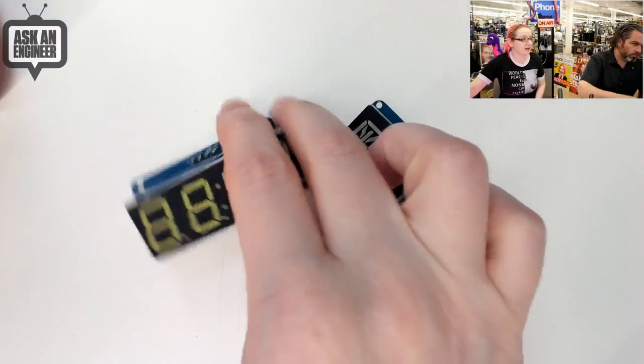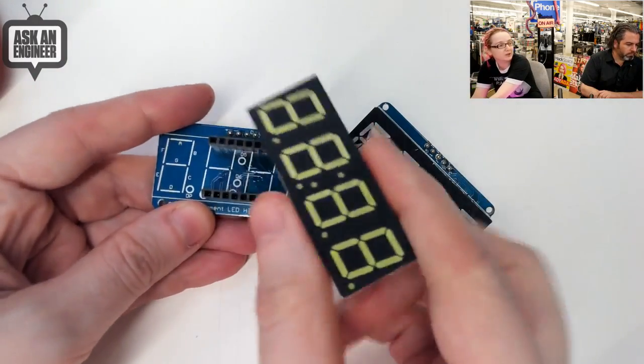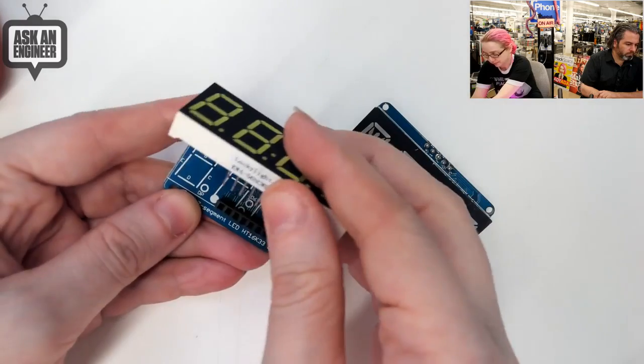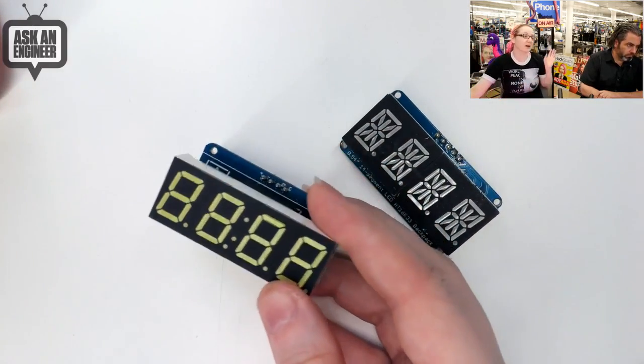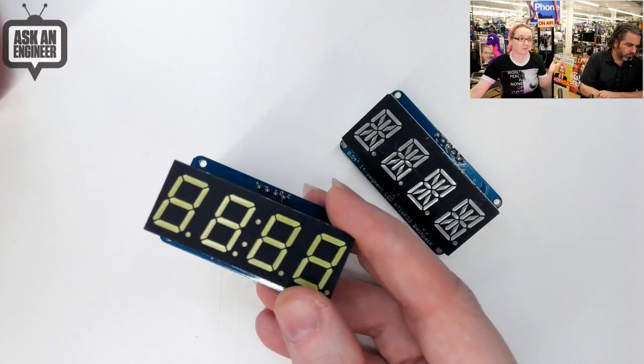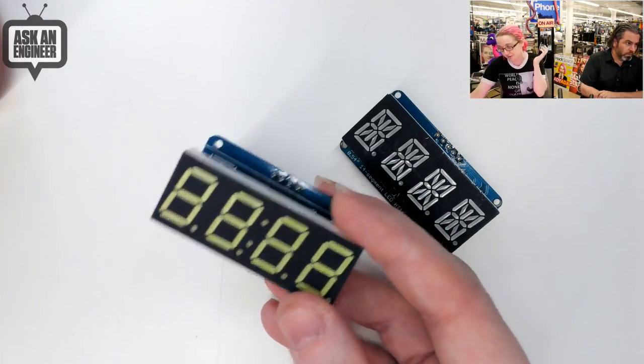One is with the display attached. So you only get this part, and you supply this part. We sell them in the store, so I recommend getting the ones from Adafruit. If you get ones from elsewhere, they may not have the same pinout, they may not work, and once they're soldered on, it's really hard to remove them, so just be really careful.